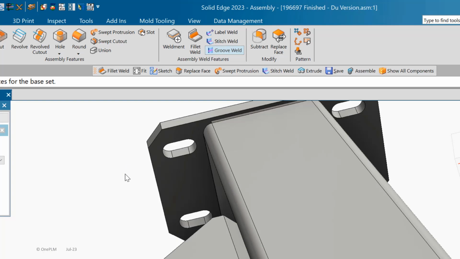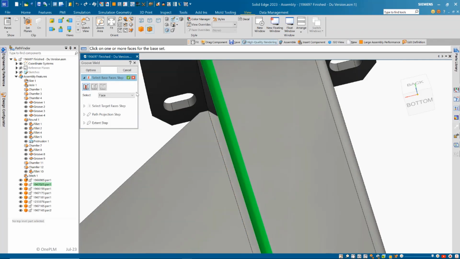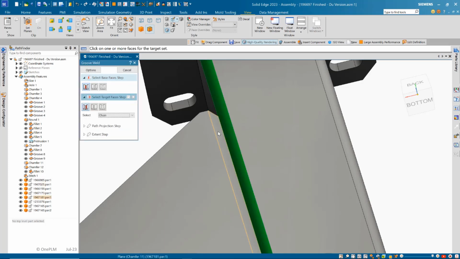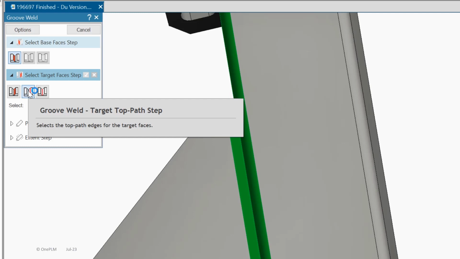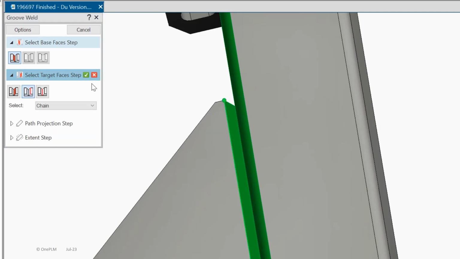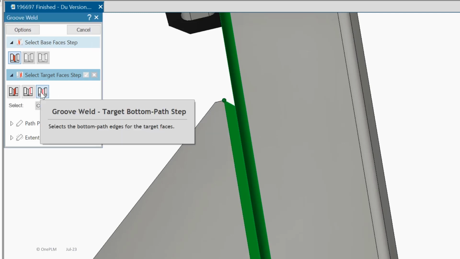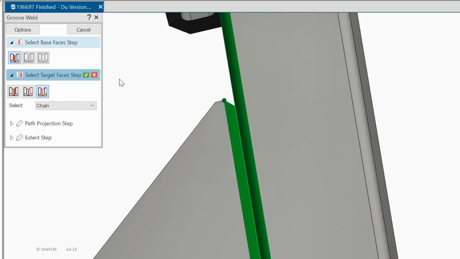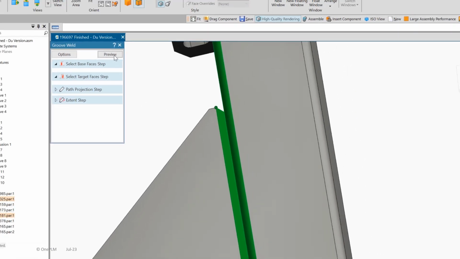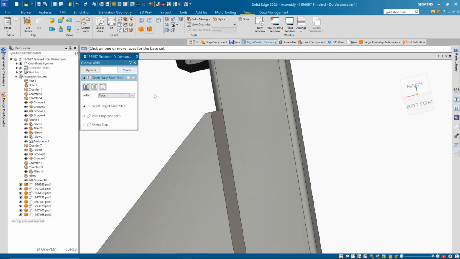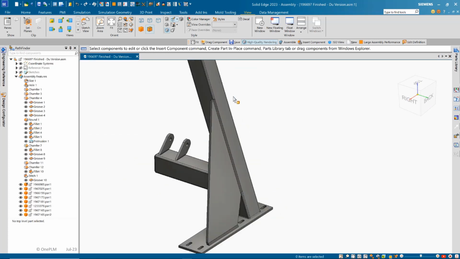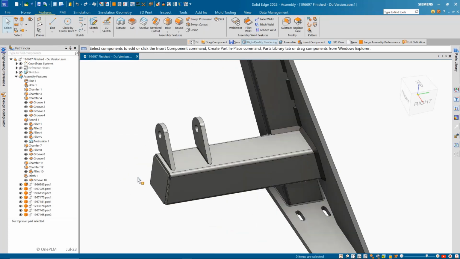So next, I'm going to choose a groove weld. My screen's actually got perspective on here, so I've just got to turn that off quickly. When we do a groove weld, we select the more complex surface, which is a curved one, and then we select the angled surface, which has got 2 edges, and then it will ask us for the 2 paths, so like the top path of the face and the bottom path of the face on there. That is going to allow it to project that top surface across on that groove weld and show that as a nice weld on there.